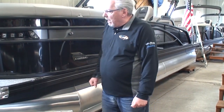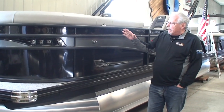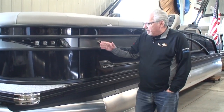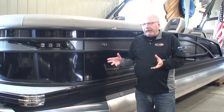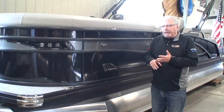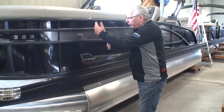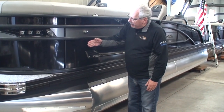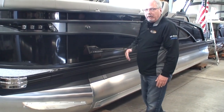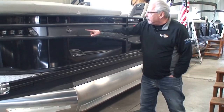Now, colors. We brought this boat in with a metallic black and a charcoal gray. And there's other colors available. You can get a burgundy. You can get two different colors of blue. There's a matte black. There's a champagne. There's a white. And you can mix and match these colors. So in other words, if I wanted to order this boat in charcoal gray with black here, yes, I can do that. All right? A monotone is standard on this boat, so the second color is an option.